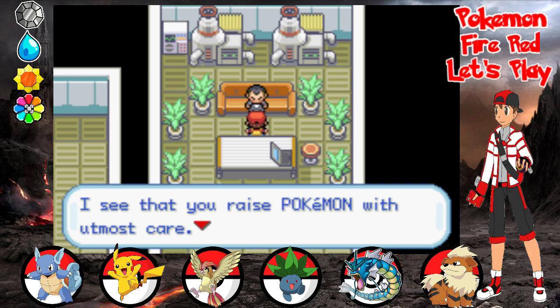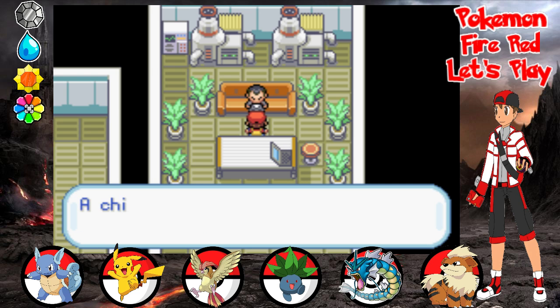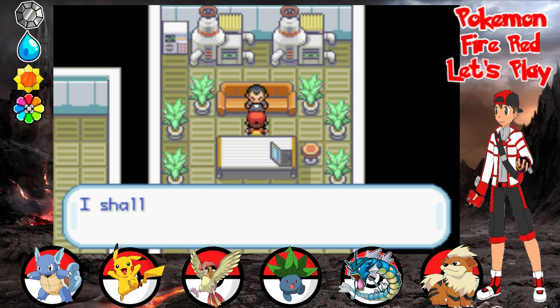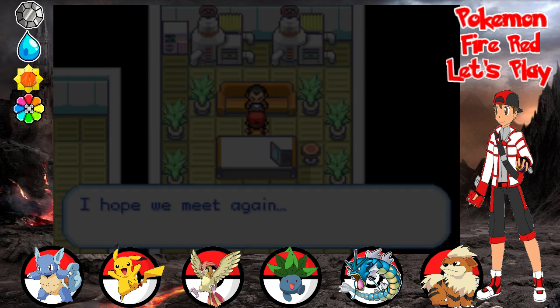I see that you raise Pokemon with utmost care. A child like you never understand what I hope to achieve. I shall step aside this time. I hope we meet again.